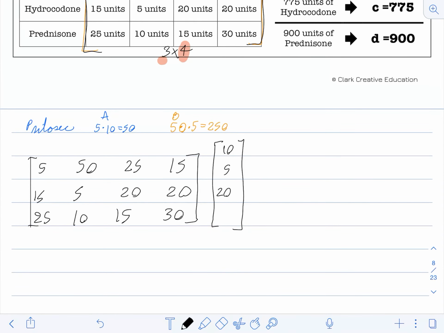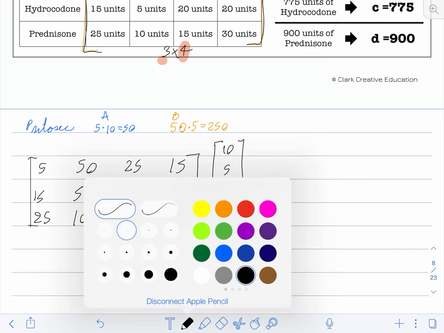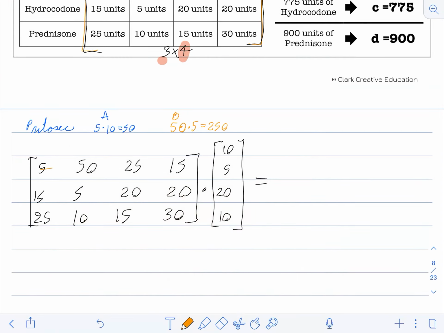Now you can multiply them using a calculator, or you can just do it by hand, which is not too hard. You take every element in a row and multiply it by the corresponding element in the column. So that row times that column. That'll be the 10 times 5. Hey, that 10 times 5 reminds me of up here. And then it'll be 50 times 5. 50 here times 5 here. Hey, that reminds us of B. And then 25 times 20.